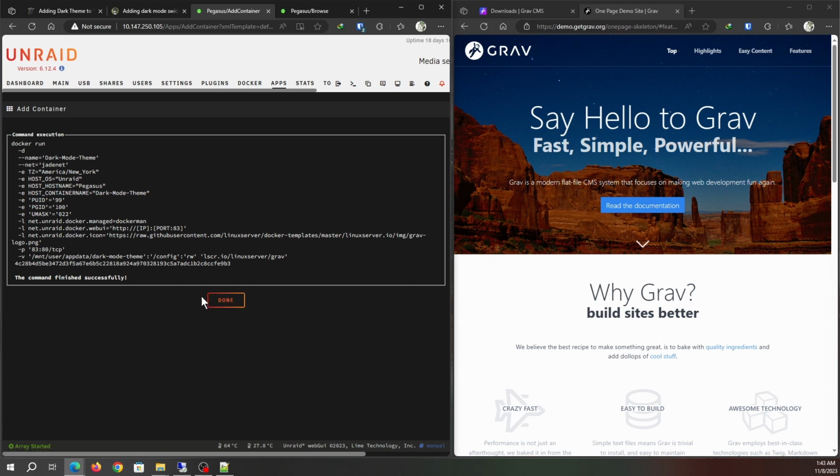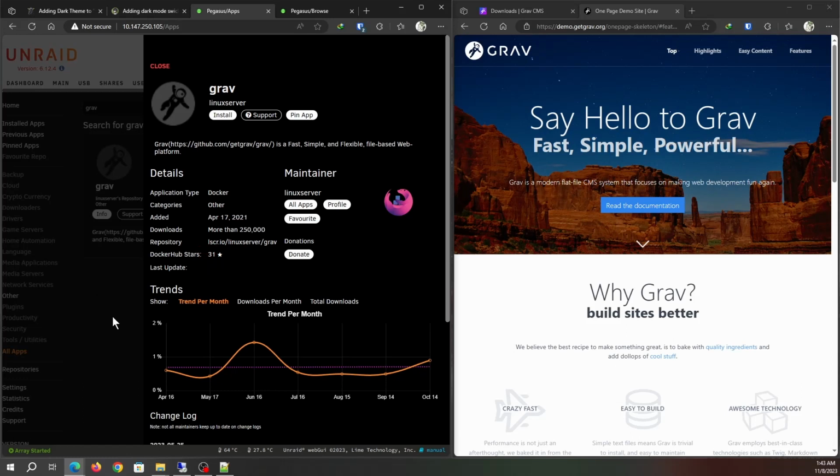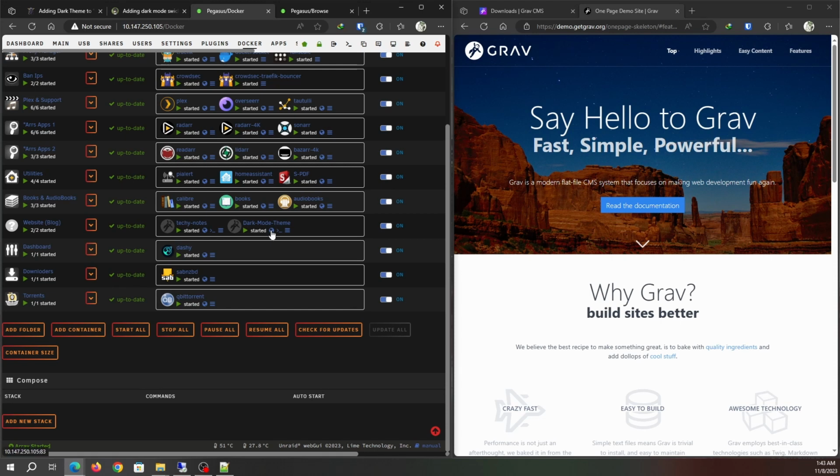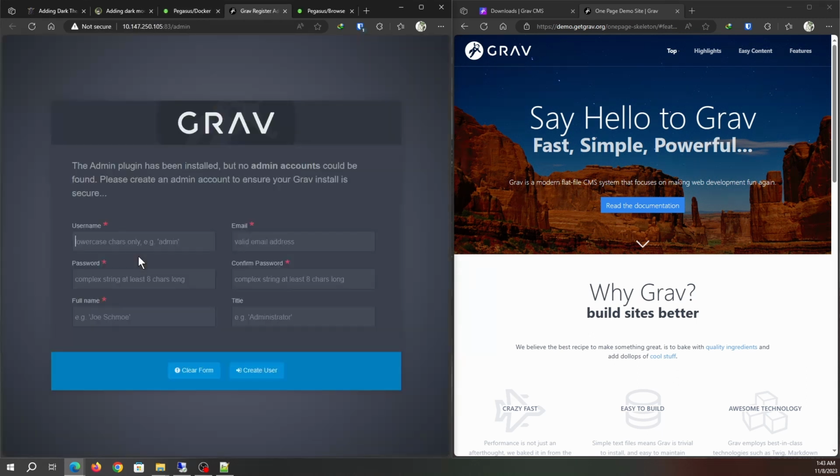Downloads the images, blah blah. It launches the container. Container should be up and running. You go into your containers. I got it right here, and I hit the little icon to expand the port, and we are greeted. Ouch. We are greeted with the login page. You need to fill this out in order to continue. This is how you secure your admin side of the Grav CMS system. So pick a name or whatever. Just fill the information out.